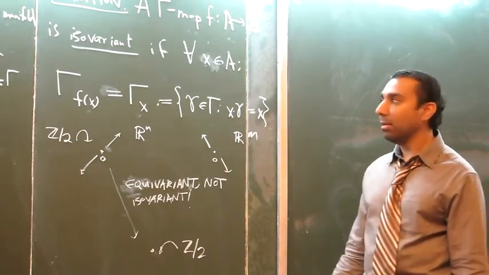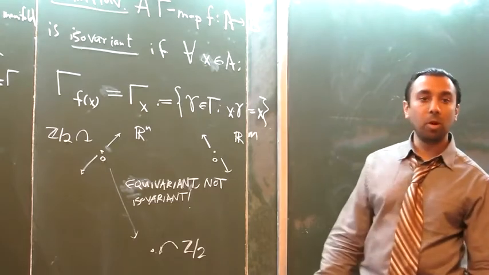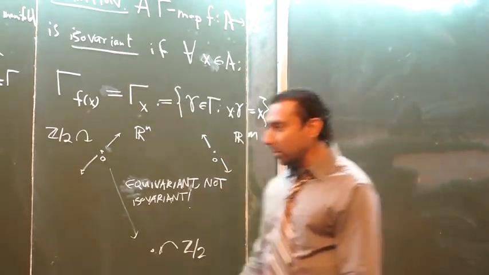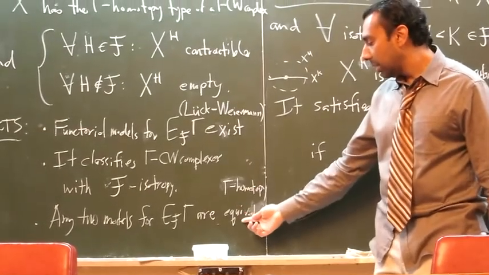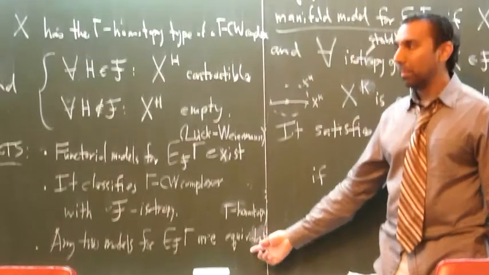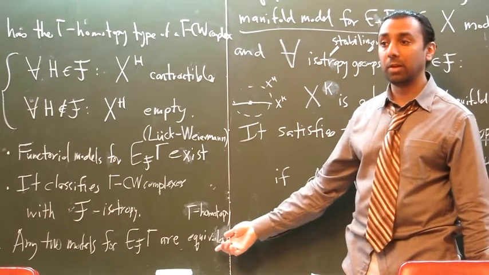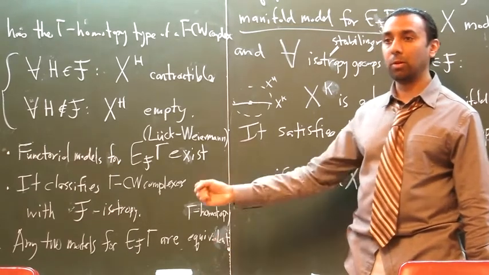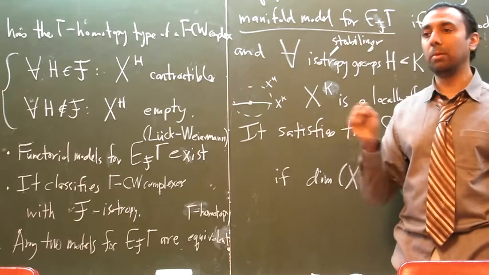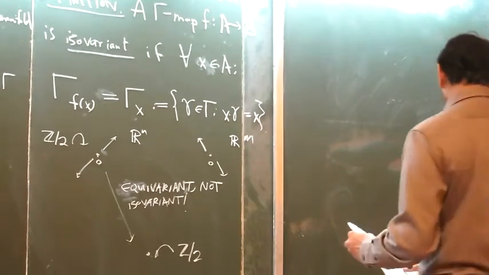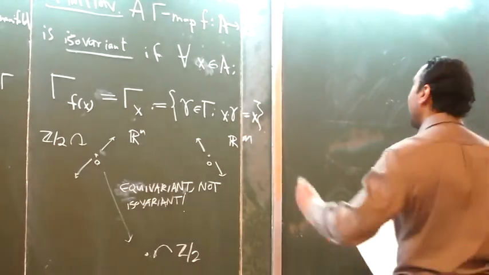And why care? Well, gamma homeomorphisms are isovariant. So the question of whether your homotopy equivalence is a homeomorphism must have a necessary condition, which is being isovariant. It must preserve the isotropy groups, the stabilizers. Okay, so thank you for your patience. I will now tell you a conjecture, a few conjectures.